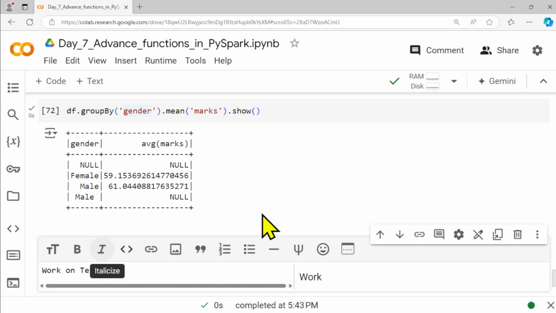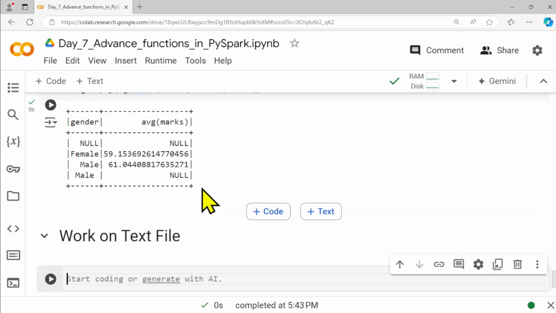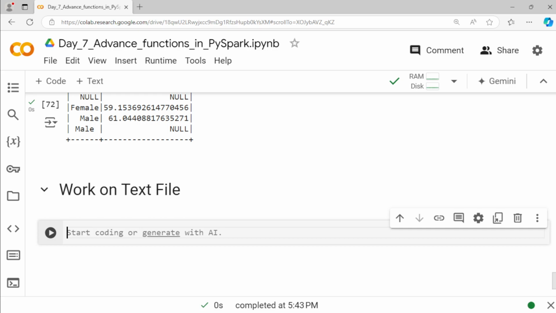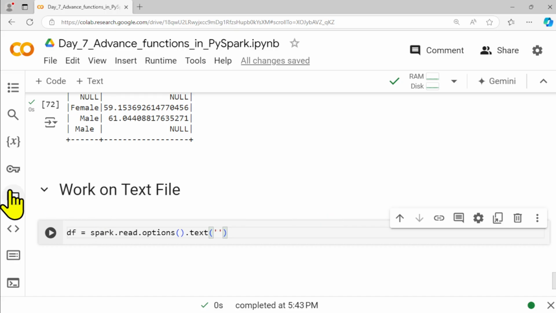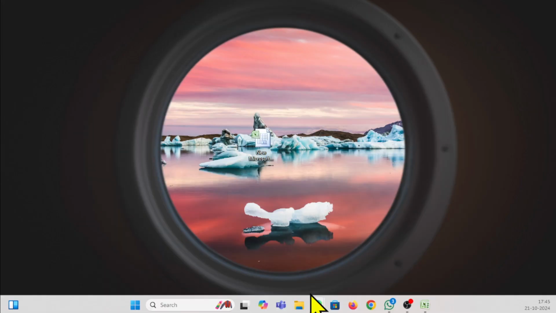Let's take an example of a text file as well. हमें कोई टेक्स्ट फाइल जैसे एनएलपी के बेसिस पे हमें कभी कभी मिल जाती है. तो टेक्स्ट फाइल में हमें spark dot text function. Inside this text, I'll have to import a file which is consisting of a text dataset.